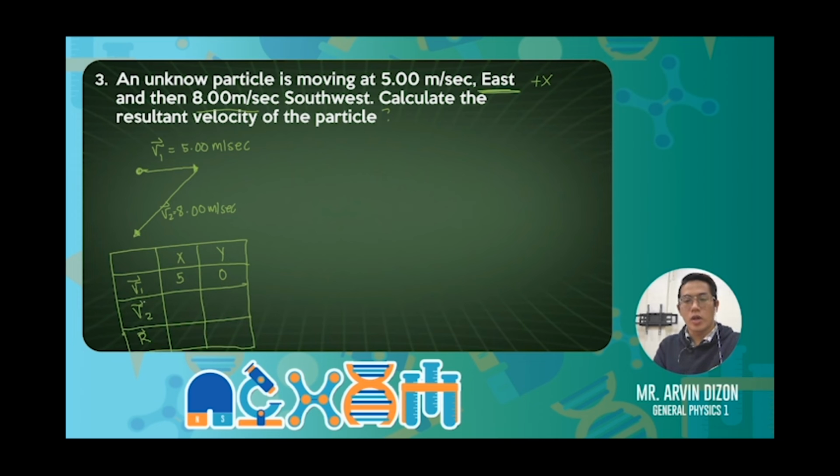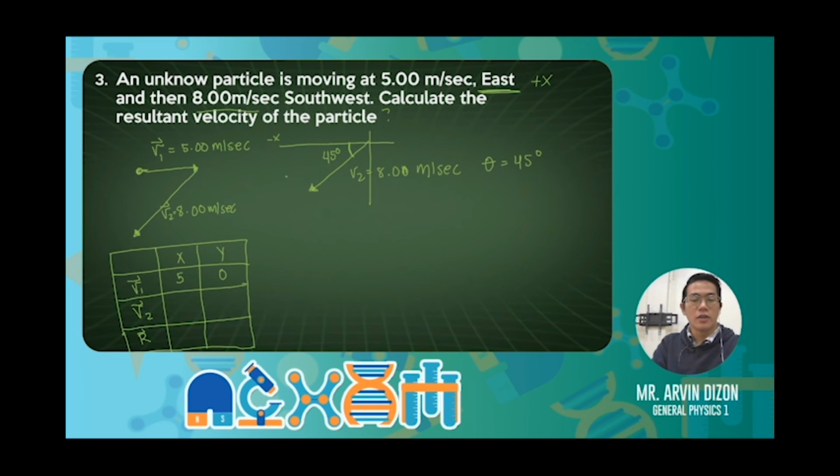However, our situation would change if we try to find the component vector of v2. So I'm going to isolate v2. So this is now your v2, 8 meters per second. Now, I can choose any angle. It can be based on the negative y or on the negative x. I'm going to choose negative x. It's on the southwest, meaning it should be half of a 90-degree angle. So this should be 45 degrees. So that's now your angle. So v2 is now 8 meters per second with an angle of 45 degrees.